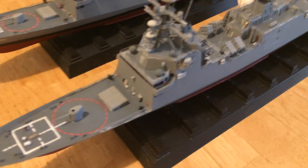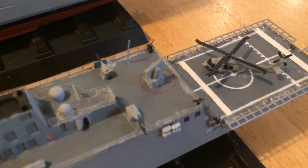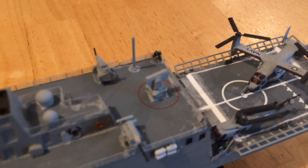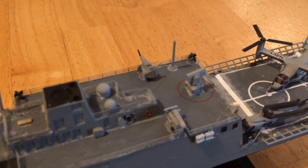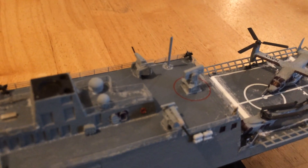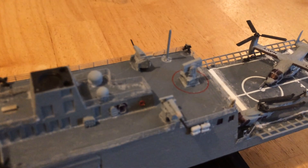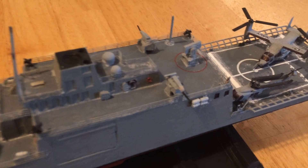I've placed .50 caliber machine guns at appropriate places around the deck for protection. On this one you can see a Seahawk helicopter having landed. The second ship also has a RAM missile launcher, and behind the mast another RAM missile launcher. On each ship there's either a 25mm or 30mm autocannon, which could ultimately be replaced by a rail gun or a laser — or maybe one of each. They are planning to put those on these ships, and the laser is pretty much ready to go. These ships also have extra electrical production capability.